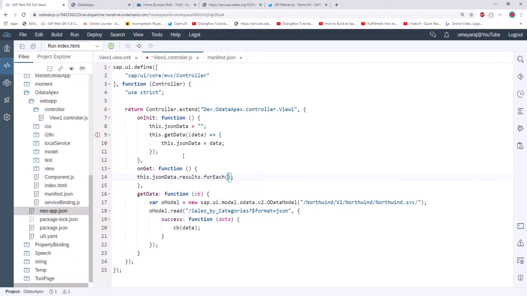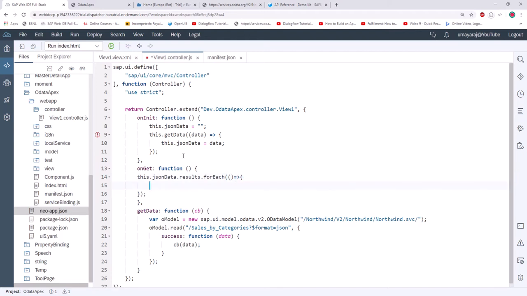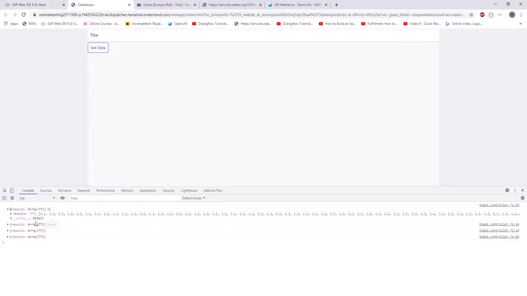So we're going to add another function, this also an arrow function. Here we're going to give that value. So this value we're going to console.log value. So this time we're going to split the 77 items individually.